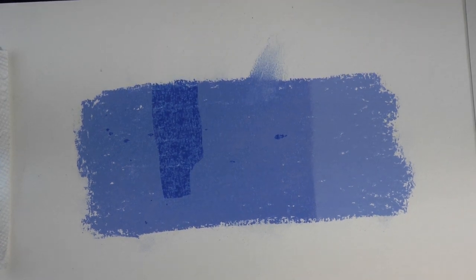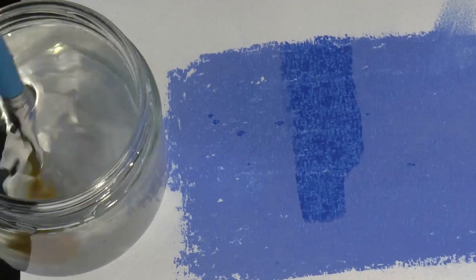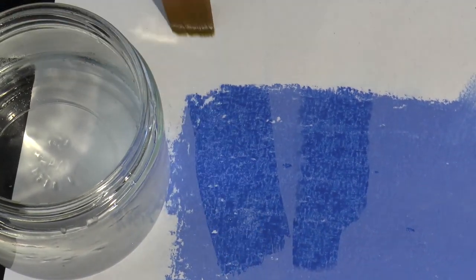Now, this is very handy if you're framing without glass and your painting encounters a little oopsie and maybe gets something spilled on it or it gets a little dust. You can come in and clean it with just some clean water. There it goes. You see, it's not budging at all.